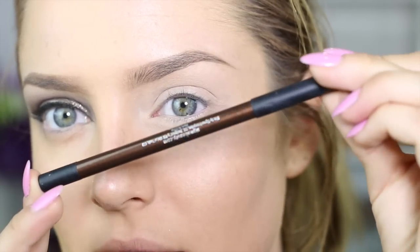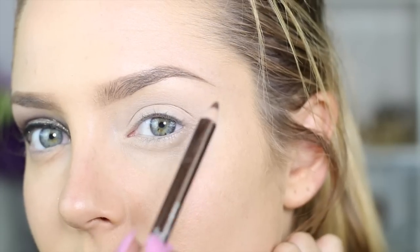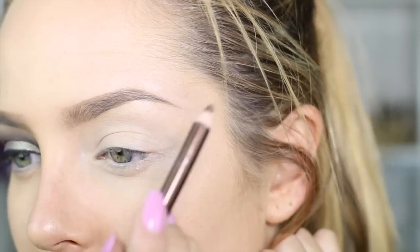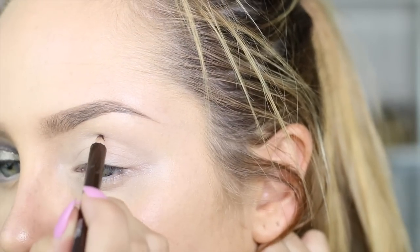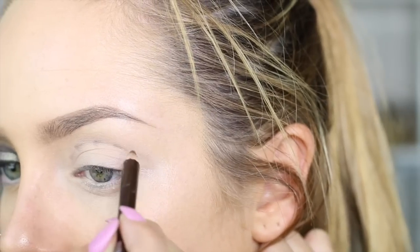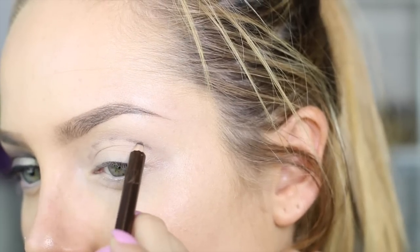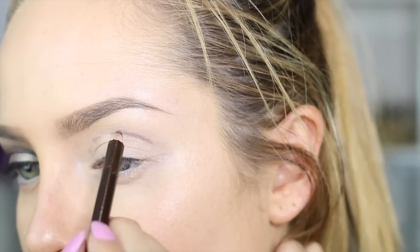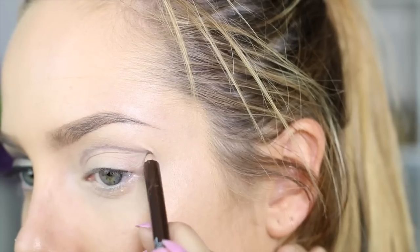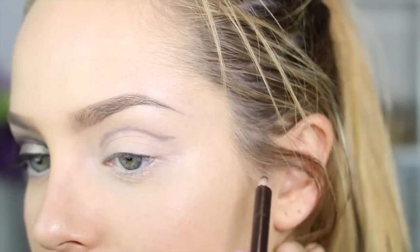Now you're gonna take an eyeliner pencil. This is the Sigma Nutmeg eyeliner pencil. What you're gonna do with this is make sure it's nice and sharp and look into a mirror and dot in a few little lines in your crease so you can then go and connect them and cut your crease up. Slice it up like it ain't no thing. And then what I do at the end is wing it out a bit. This is literally just a stencil, so it doesn't have to be perfect.